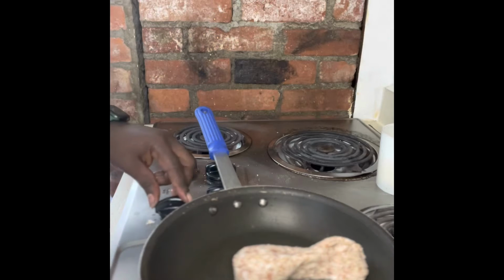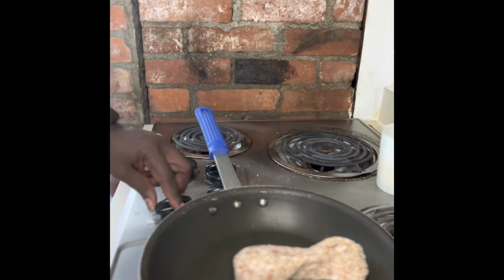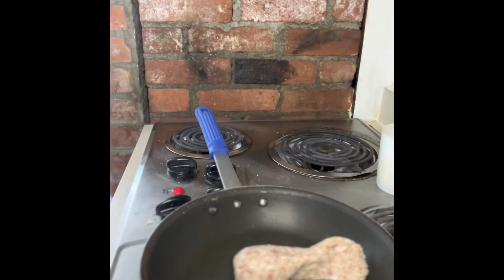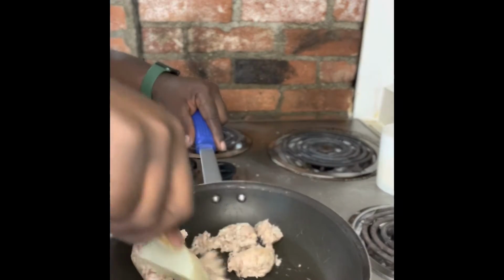Also, tip, when stirring or mashing your meat up because you want to break it up, use a heat-resistant spatula or a wood spatula. That way it's easy to come off as well as it's easy to clean later. You'll see as I break up the meat, I decide as I'm going how much chunks I want, like big chunks or small chunks.